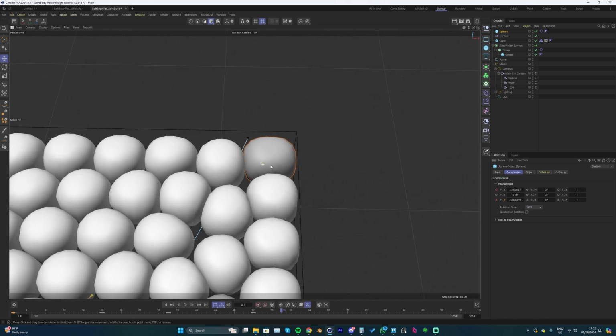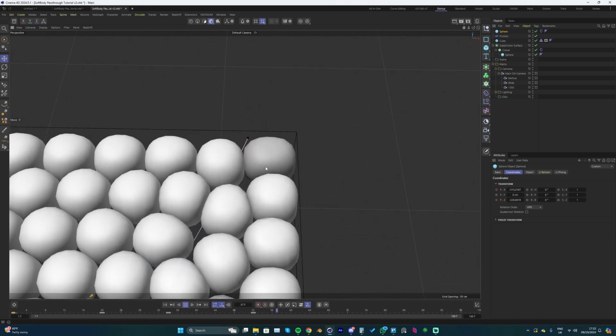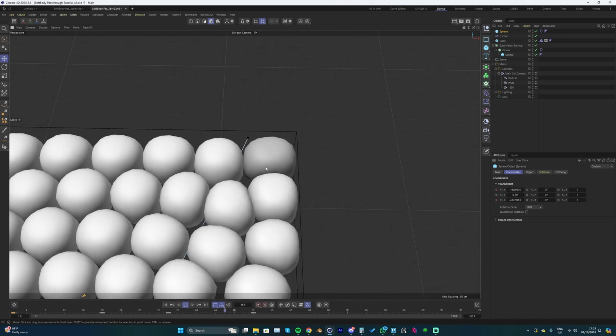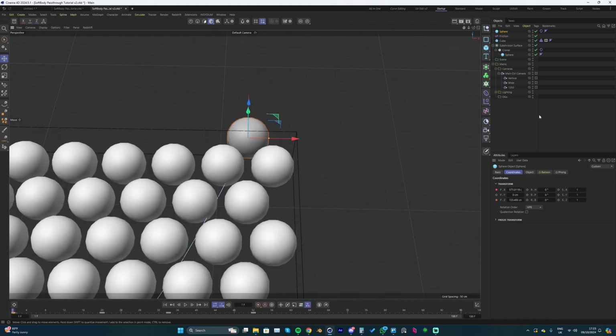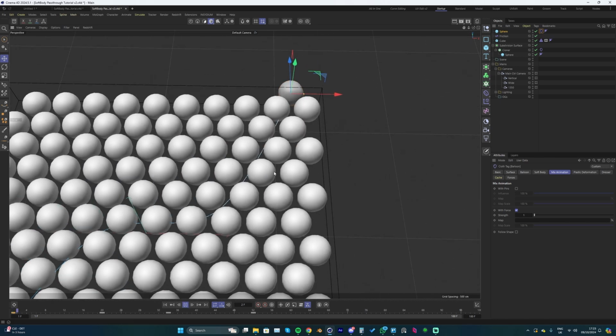So now we've got our sphere set up ready to move, but it's not following our keyframed animation, which is what we want. It's just acting as a soft body like the rest of them. So what we need to do, if we go back to the start, go into our cloth tag and open up mix animation, and we want to check this with force, which is going to allow our shape to follow the keyframes that we've set.